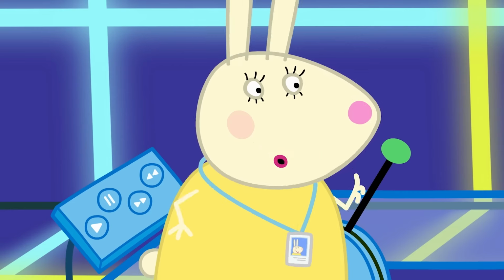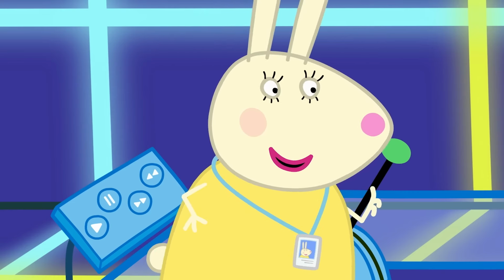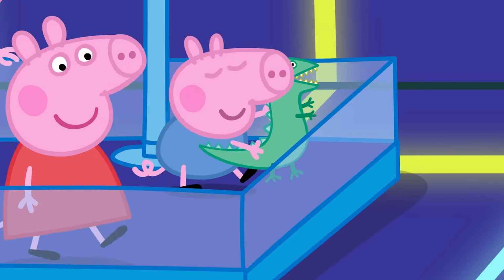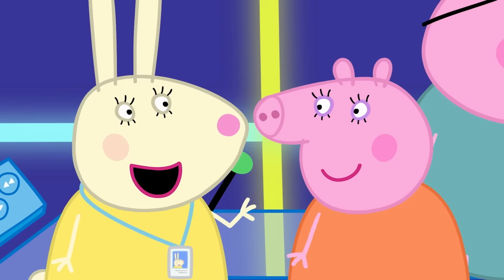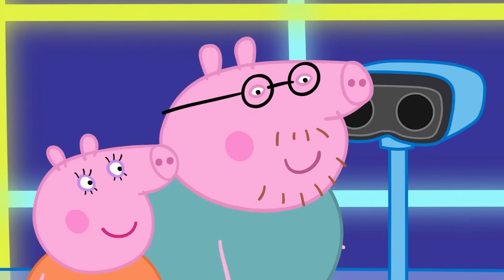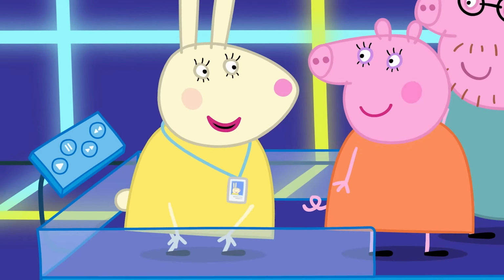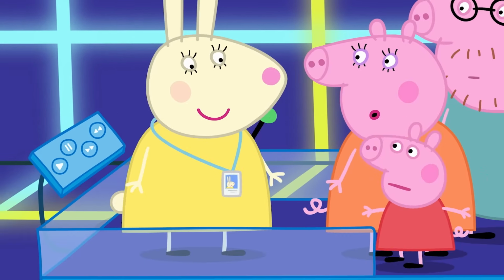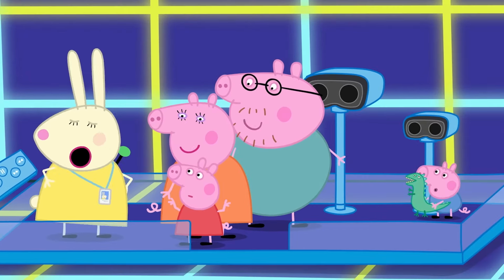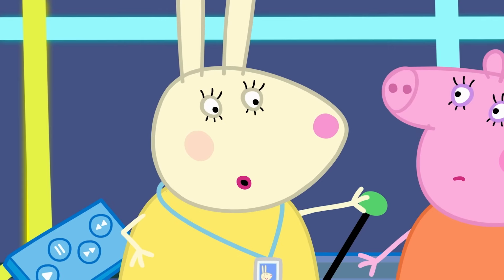Wow! Okay. We do need to make sure we time travel safely today, okay? So hands and feet inside the time machine at all times. Oops. If you want to see closer, use these special time binoculars. And whatever you do, do not step on a butterfly. Why would anyone want to step on a butterfly, Miss Rabbit? You'd be surprised, Peppa. Anyway, off we go!